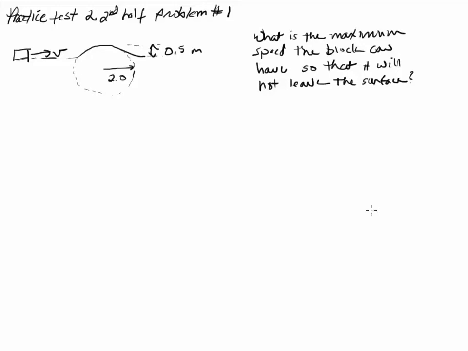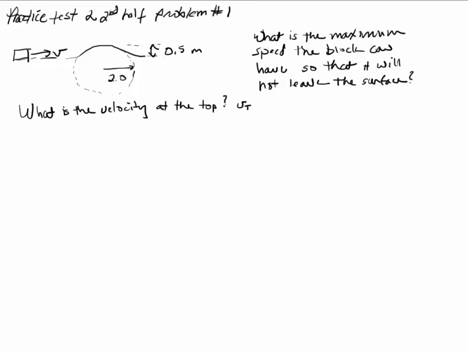We will consider the block, the earth, and the surface as all part of the system. Let's look at the velocity at the top. In this case, we want to use conservation of energy because that'll get us what the velocity is at the top. As the object goes up, it gains potential energy and loses kinetic energy.